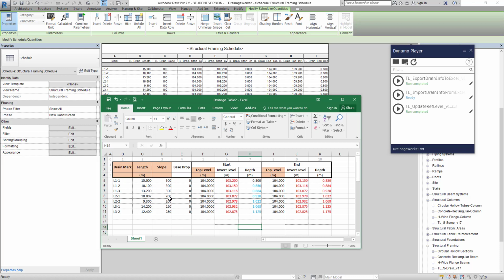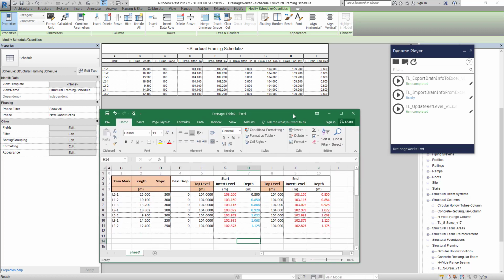So this is the way that we create it. After we finish, we save it. Then this information needs to be updated onto our Revit as well. To do that, we have to run the input drainage info from Excel.